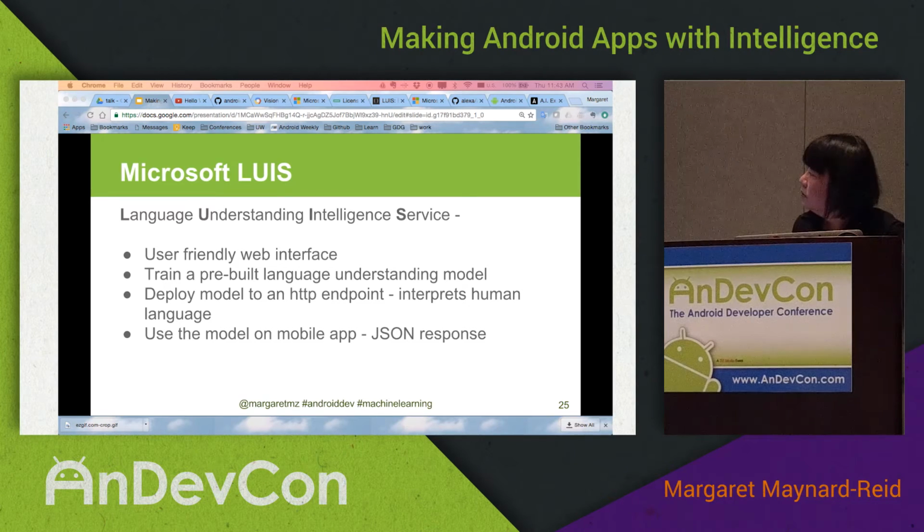The Microsoft LUIS uses a very easy web interface and a pre-built language understanding model. You do some training, and then you deploy the model to an HTTP endpoint, which interprets human language, and then you can use that endpoint in your mobile app using the JSON response.